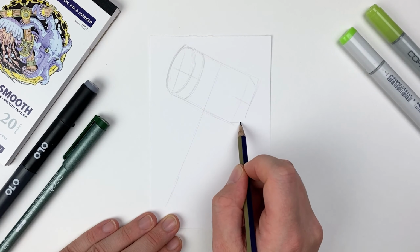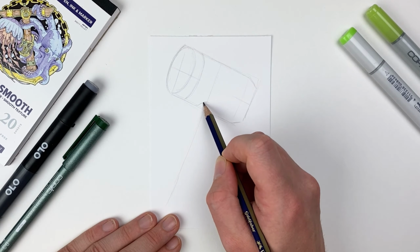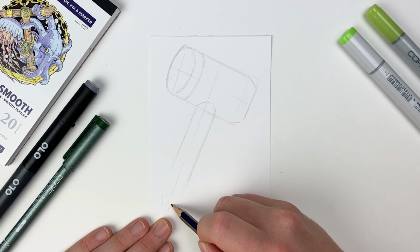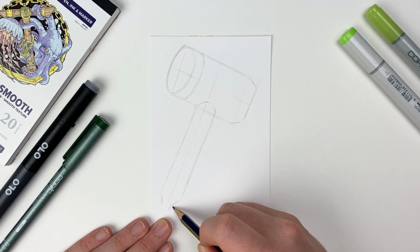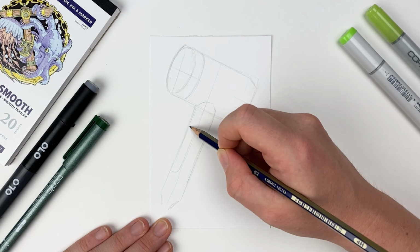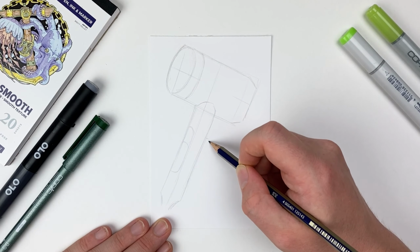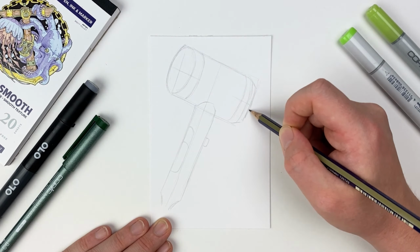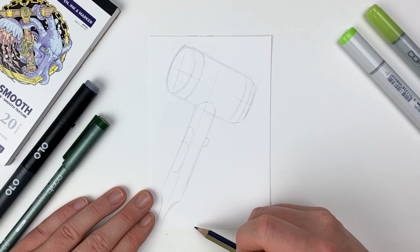For where the handle meets the head of my dryer, I'm going to curve that line a bit as it needs to wrap into the cylindrical form of the head. Next, I'll add in a slider on the handle and a button on the back. These little details are going to be what really differentiates a good product design from a typical drawing.